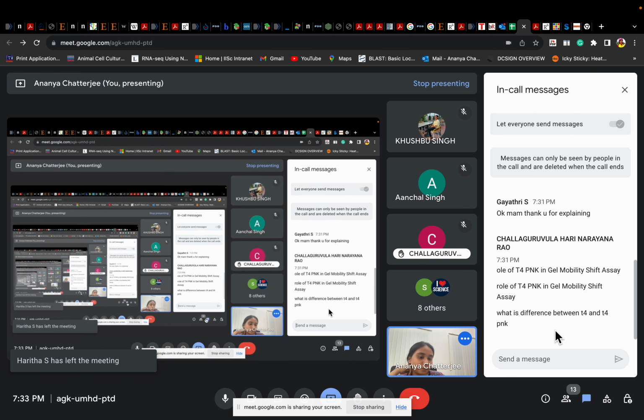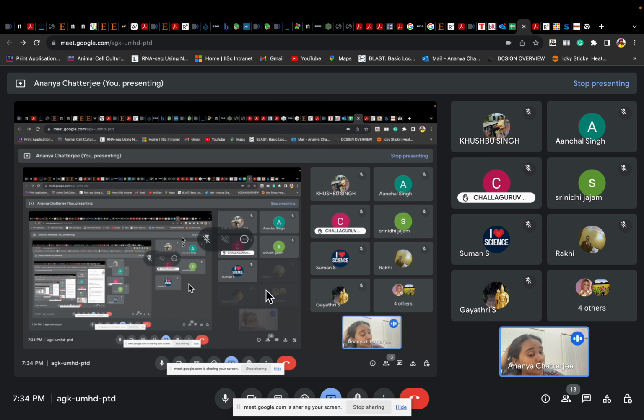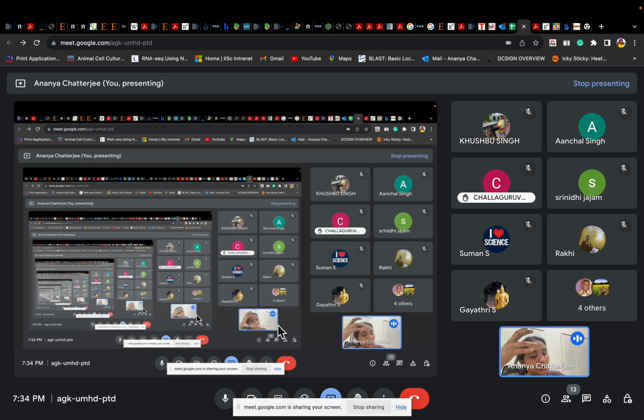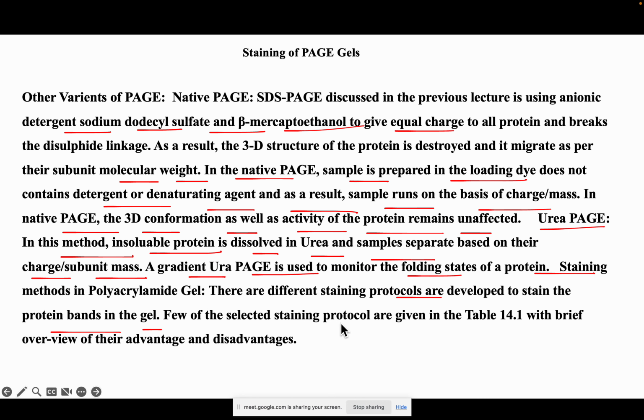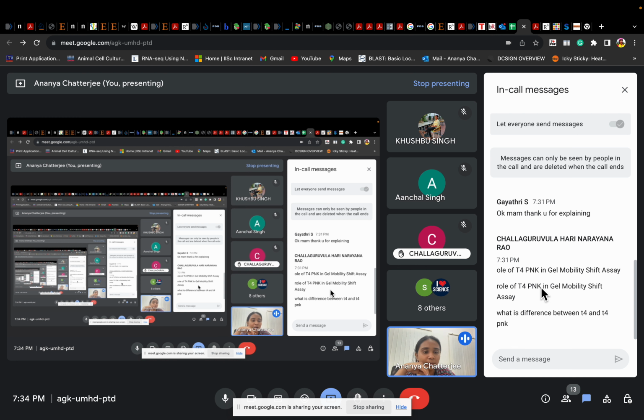Anyone has any question? Okay, so the gel mobility shift assay we'll be discussing in the next class. The principle is that if you are adding another substrate or macromolecule with your macromolecule, and there is some interaction between them, you can check that. There will be some retardation if DNA-protein interaction happens, so you will be able to analyze it in electrophoretic mobility shift assay. The specific question you have asked is what is the role of T4 PNK in gel mobility shift assay, so I have to check that. I will let you know in the next class. As far as I know, it's a kinase, so it will add phosphate from ATP to your macromolecule. The detailed role I will give you in the next class.